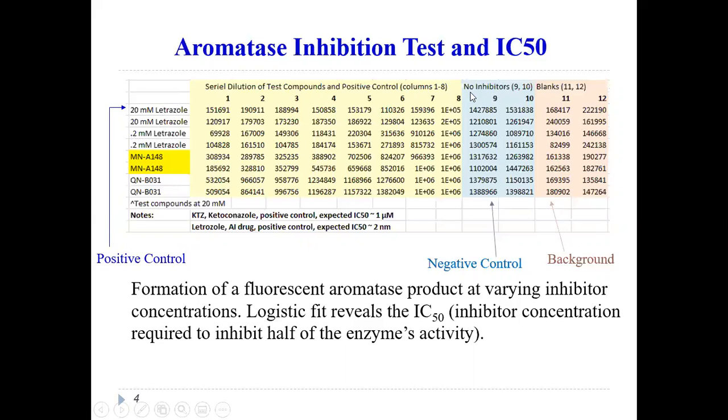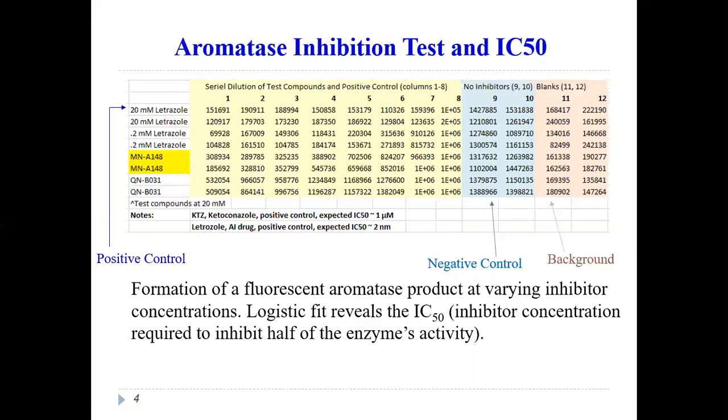We also have a negative control. So on the plate we serial dilute: we put all of our compound in the first well, and then we dilute across each one of these. For cells 9 and 10 here, we don't put any inhibitor in those.